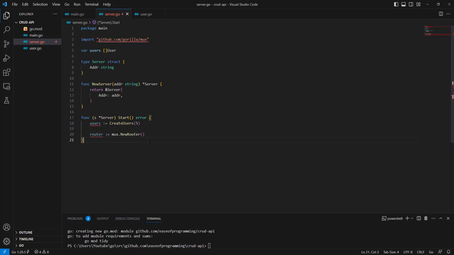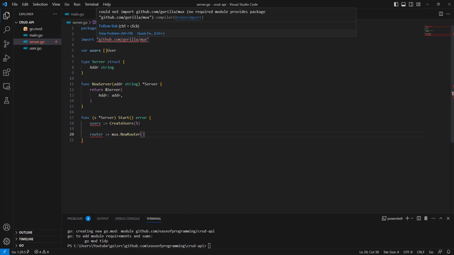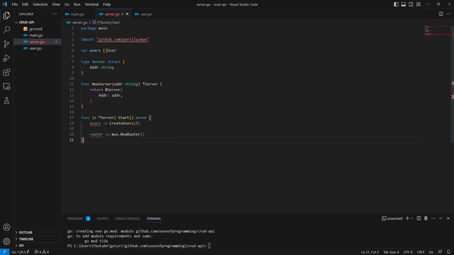All right, VS Code is good in terms of importing the packages that you are using. So here, Mux stands for github.com/gorilla/mux, and as I mentioned, this is the start of our project. So we are going to use the router.